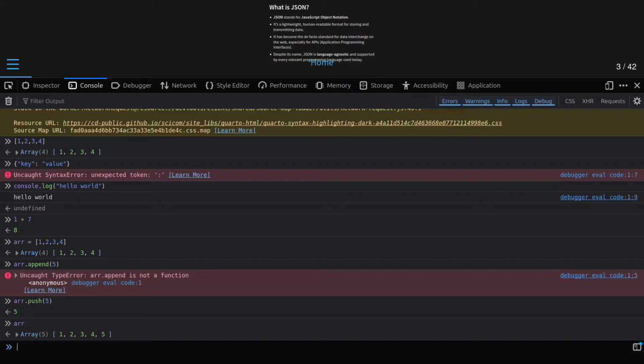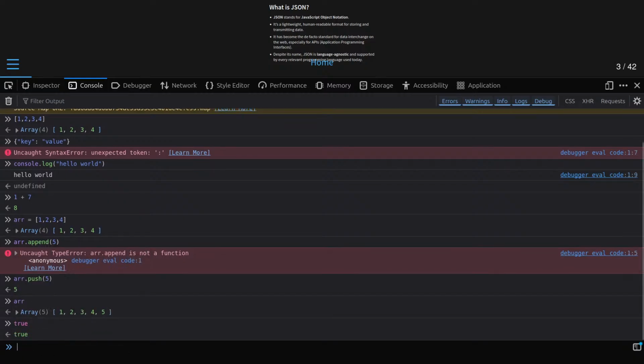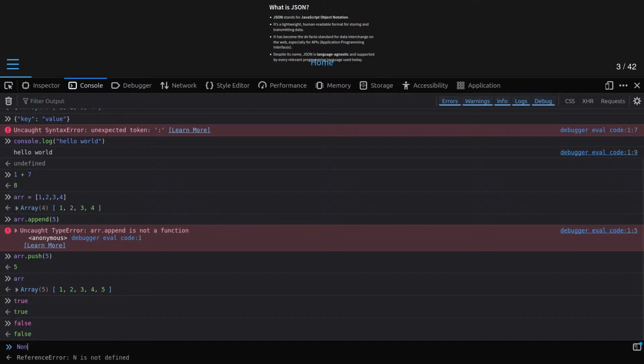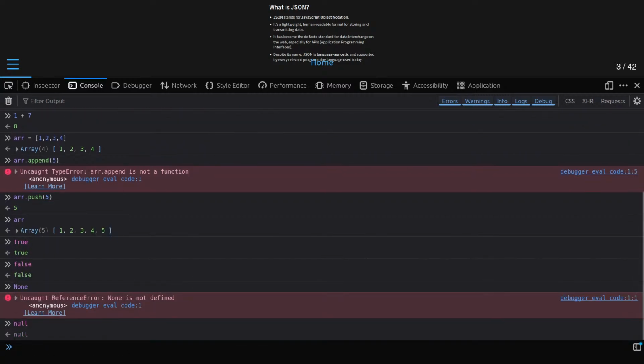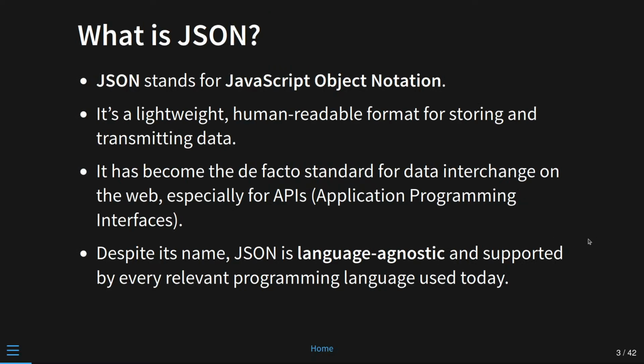Anyways, this is JavaScript. This is what all the code in the world is written in. There's only two programming languages left. They're Python and JavaScript. Few differences between Python and JavaScript. True is lowercase, false is lowercase, and they don't have None. They do have null. That's pretty much it. There's not really a lot of other differences. So it so happened that this JavaScript object notation looks an awful lot like lists and dictionaries in Python.